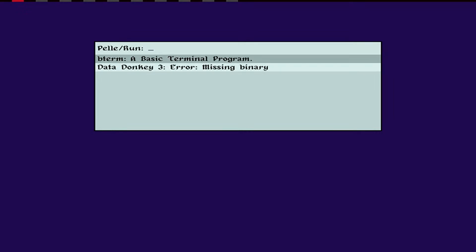Data donkey is missing a binary, but the B term has everything working. If I hit this, we end up directly in root SD home, which is what I want to be the default for where your shell starts.